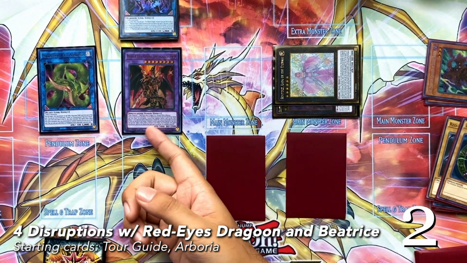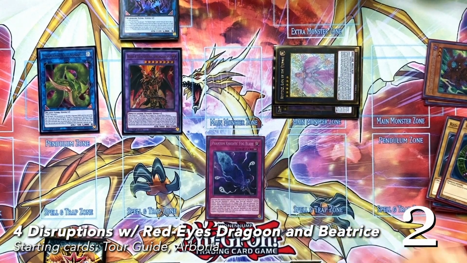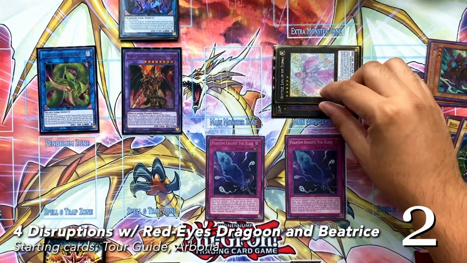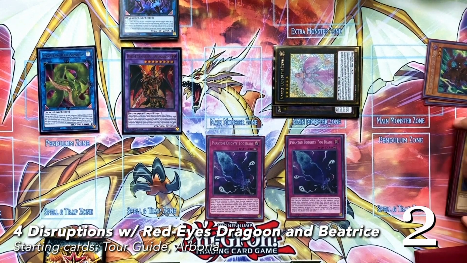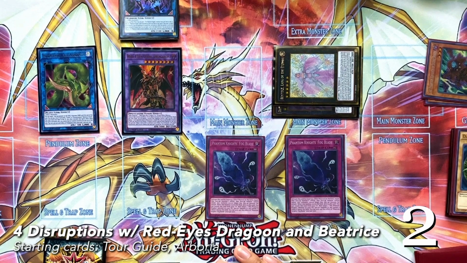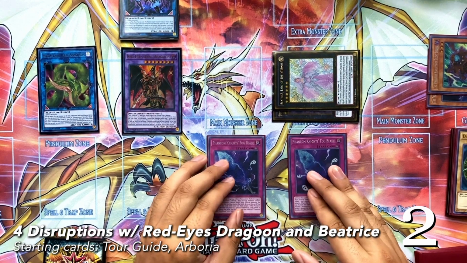You have 1 disruption because of Dark Dragoon, and you also have Fogblade, another Fogblade. So those are your 3 disruptions. And you have Beatrice, Lady of the Eternal, which lets you send any card from the deck to the graveyard, whether it be Farfa, whether it could be Skarm to do a search to follow up for your next turn, or Alec.